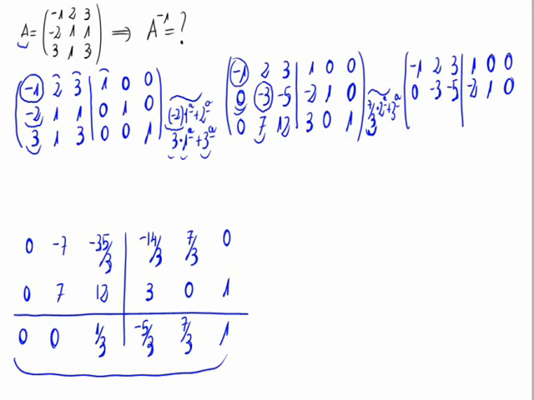We can observe that underneath the left matrix, the diagonal is made up of non-zero elements. This means that the rank of the matrix on the left, which is the same as the rank of the matrix A, because you obtain it from the matrix A by doing elemental transformations, is 3. And from this we can deduce that the matrix A is reversible.